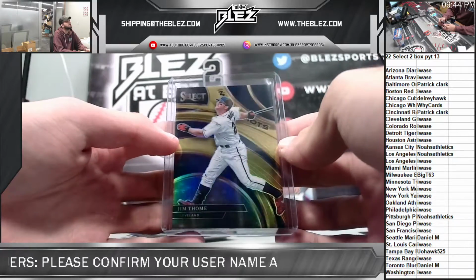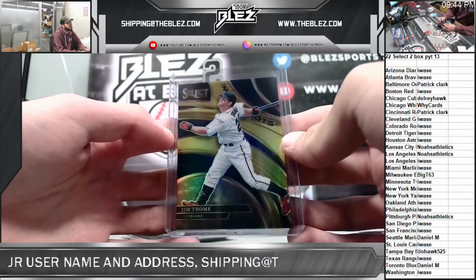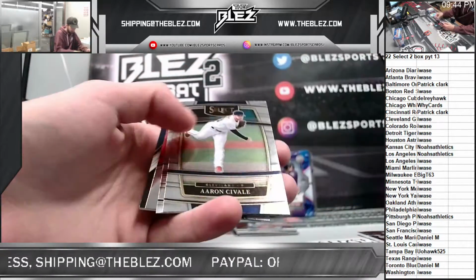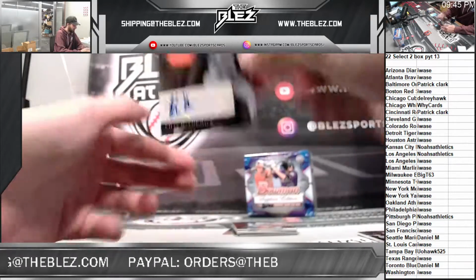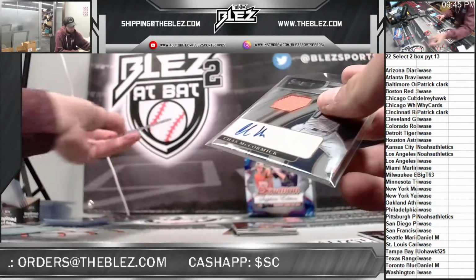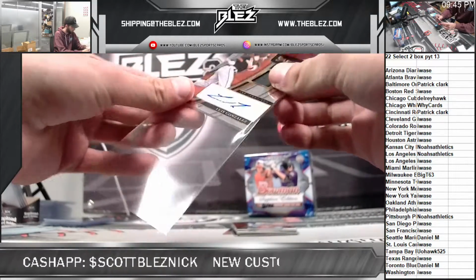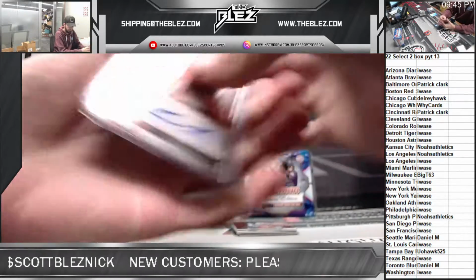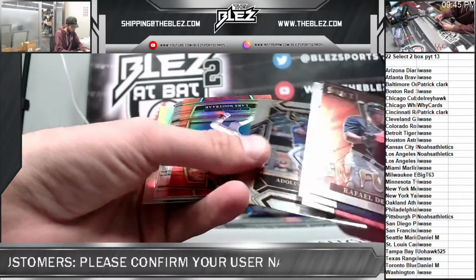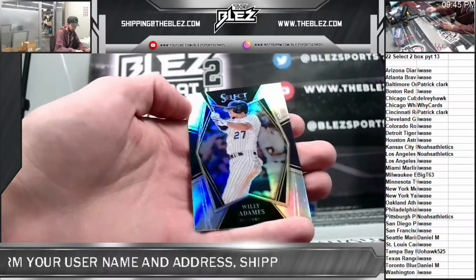It is, for the Indians. For the Indians. Kirilloff Silver. Chaz McCormick, rookie jersey auto for the Pirates. Your receiver, Maggio, you want it? Down to the wire here, there's Duran, red of Lars Nootbaar. Number 199 and a silver of Willie Adames.